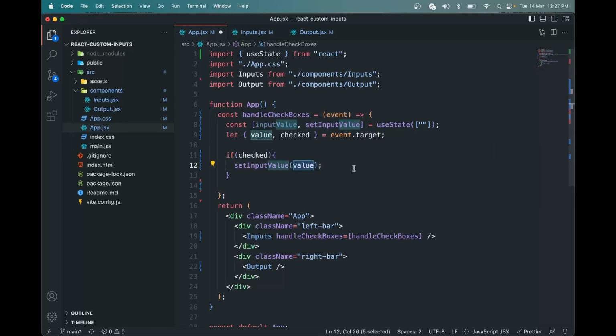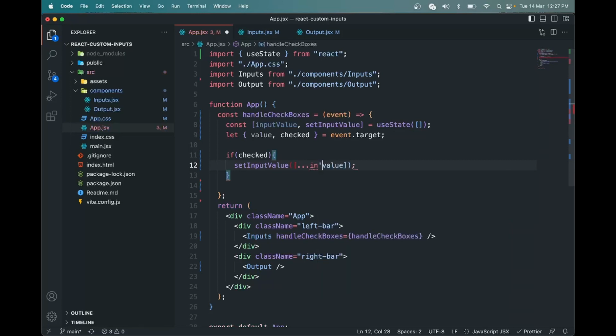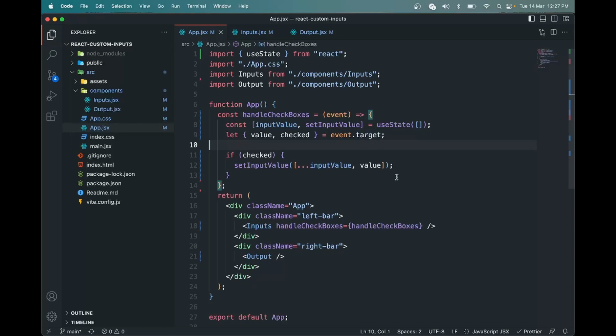As this is an array, we have to make it an array like this. So we have to append to our input value the new value, which is this value coming from event.target.